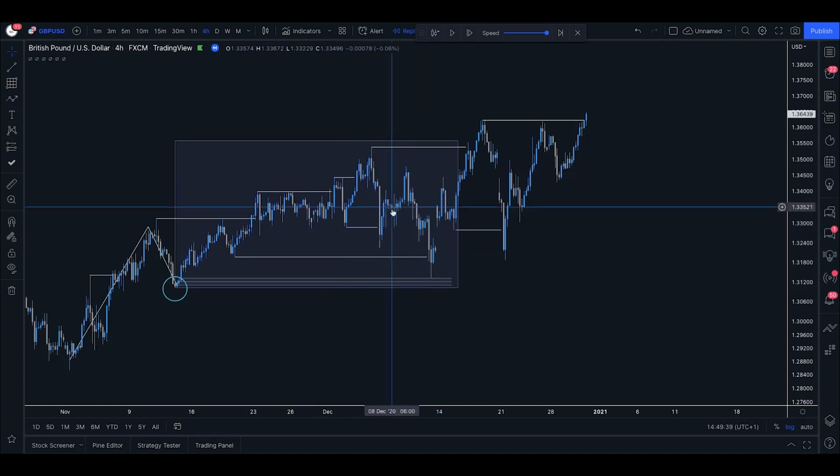But if we're going to be selling after this break of structure, we should keep in mind that we need to stop selling when we hit this point, because the market is still clearly, from a swing perspective, uptrending. So we can look at this as a form of higher high, higher high, higher high, higher high, higher high. And we can see that this is clearly in an uptrend.